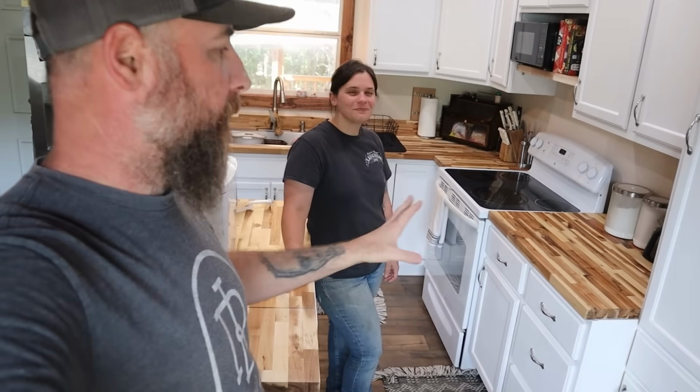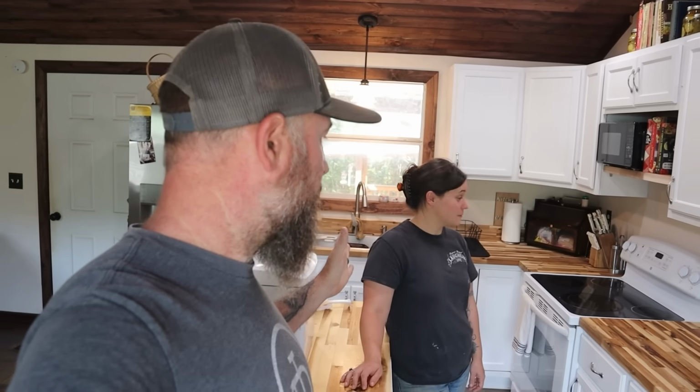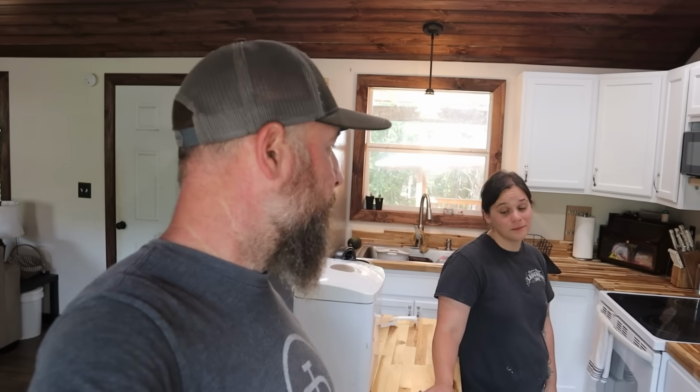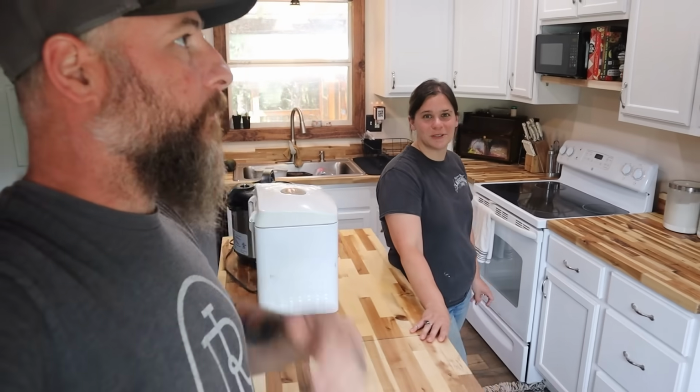I'm loving this kitchen. It's a nice flow, guys. It's big, believe it or not. Counter space-wise, with this island, it's almost the same as in Las Vegas, I think. Maybe just a tiny bit smaller, or maybe even the same. I'm not sure, guys. She would know better than me. A little bit more, if you factor in the space that was taken up by other things. It's coming out good, guys. I love it. I think we did an amazing job in here.